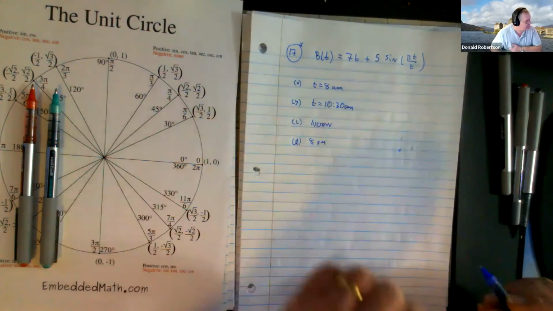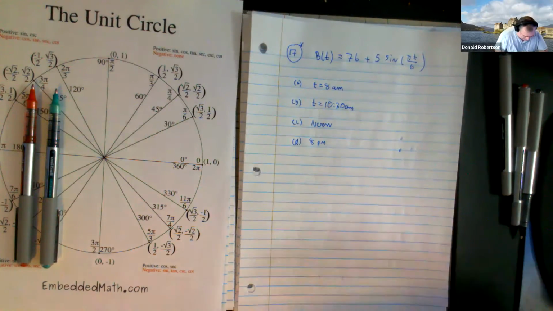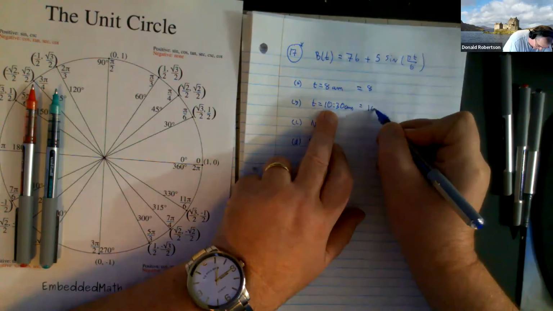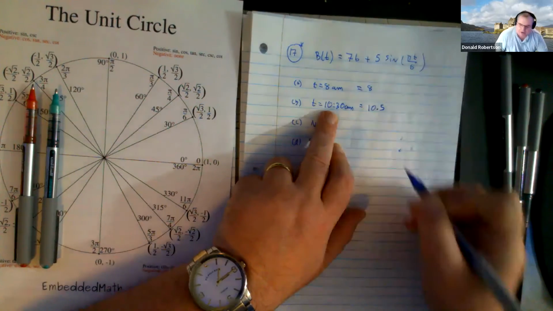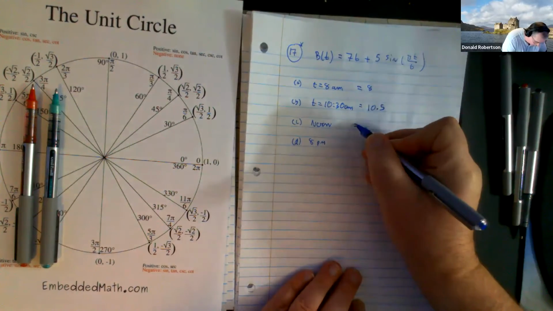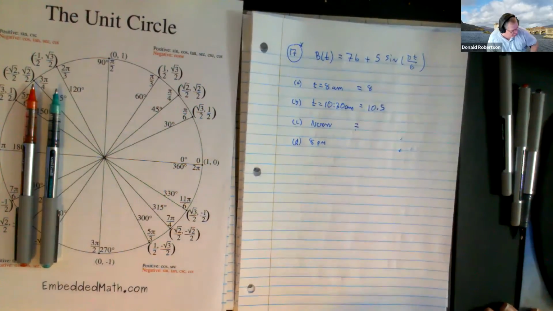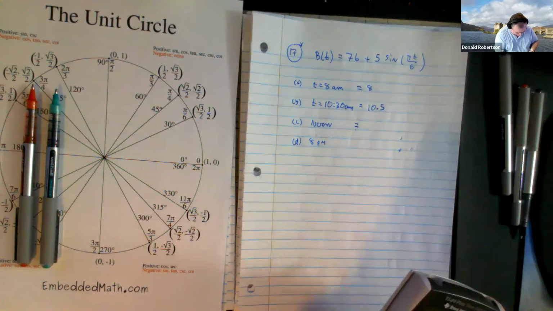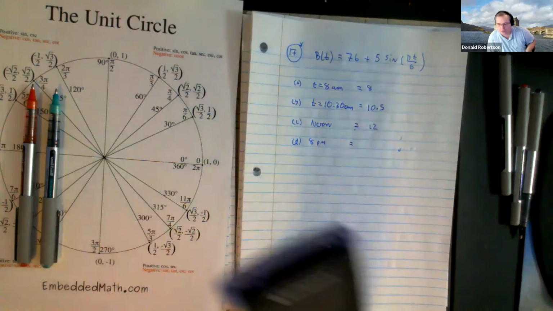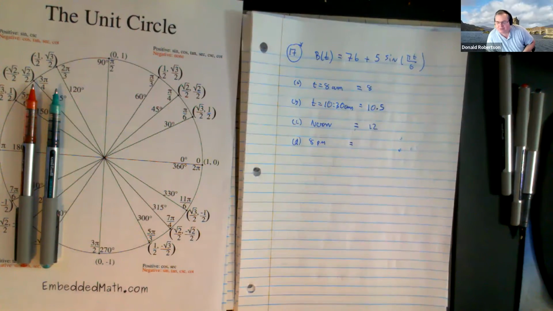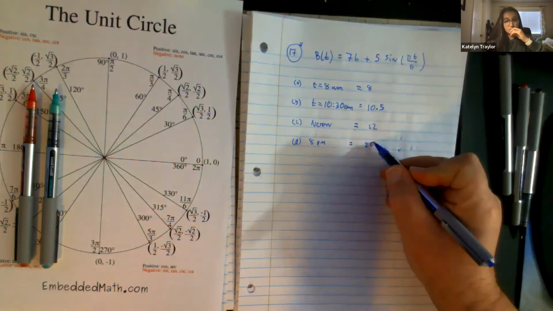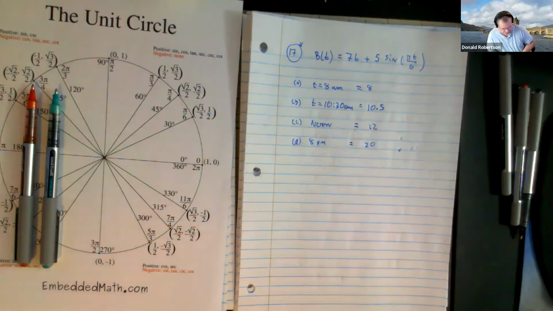Time starts at midnight. So 1 a.m. is t equals 1. So this guy is t equals 8. 10:30 is actually 10.5. Are you comfortable about the 0.5? Okay. What would noon qualify as? What value of t for noon? 12. And if you're thinking about the military, you should know that 8 p.m. would be what number? 20. Right. You ever done the 24-hour time thing, right?